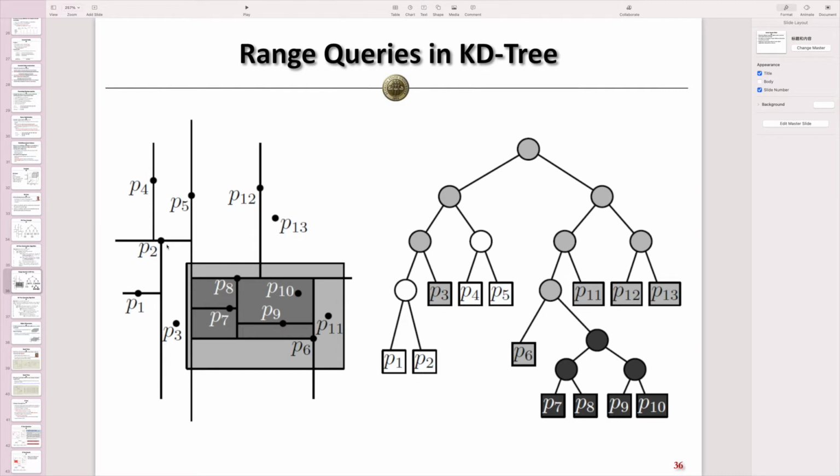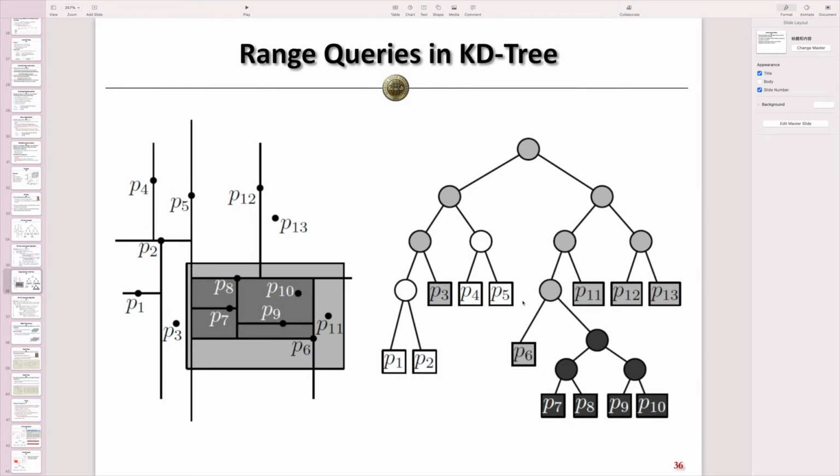Another problem is that in the KD tree, if we look at the nodes inside the tree, each node will have two children nodes, right? In other words, we assign these points in the space as leaf nodes in a binary tree. So if we have lots of points in our database system, then the height of the tree will be about log n, right?